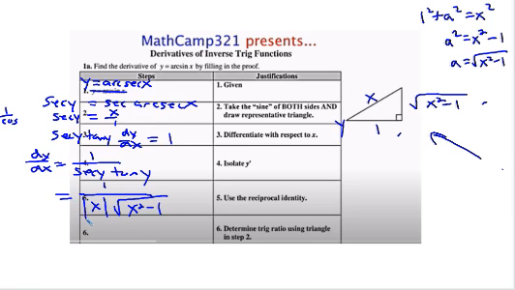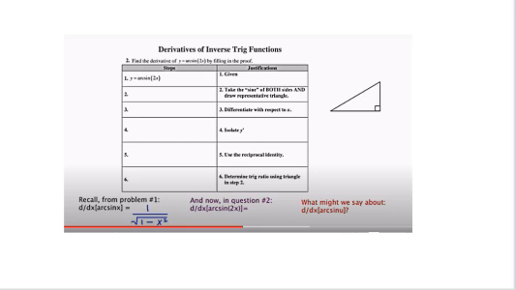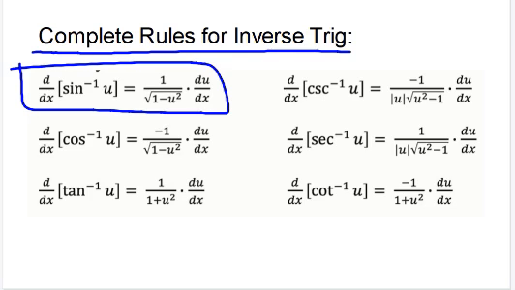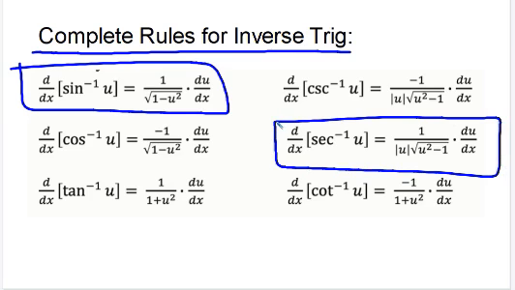Why? Because we're talking about this x right here, and that is a hypotenuse, and a hypotenuse is always positive. You think of how the Pythagorean theorem works, that has to be positive. So, if you look at our list of formulas here, there is our formula. Now, why do all of these have du/dx's? Because we have to do the chain rule.